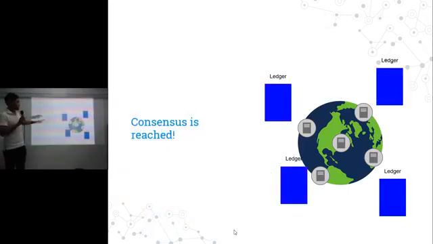So once the solution goes out there, a consensus is reached, and everybody will update their ledger according to the version of the person that has solved the proof of work. So this is how consensus is reached. And once this has taken place, new transactions in the Bitcoin world will start pouring in, and the whole cycle repeats itself.